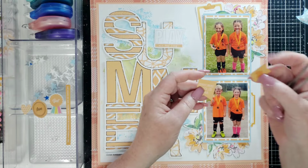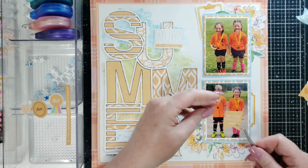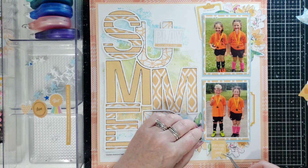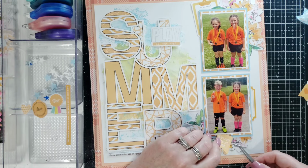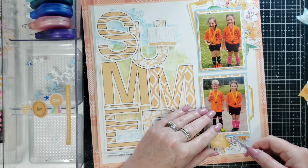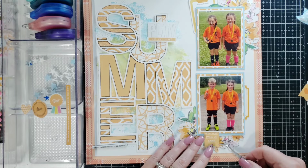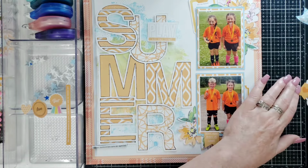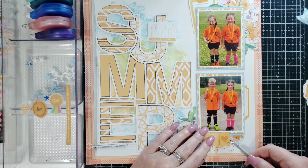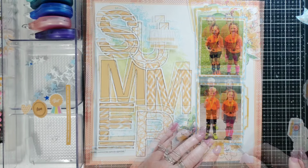Two banners. One has a heart, one says doing what makes us smile, and they are. So I'm thinking about tucking this in here like this, just to make sure it's straight and that I can still read the words. I like it. And then maybe this one too, but just next to it and up a little bit higher.